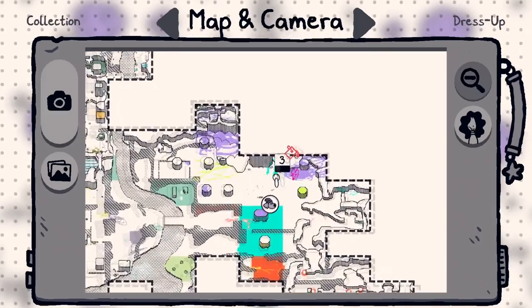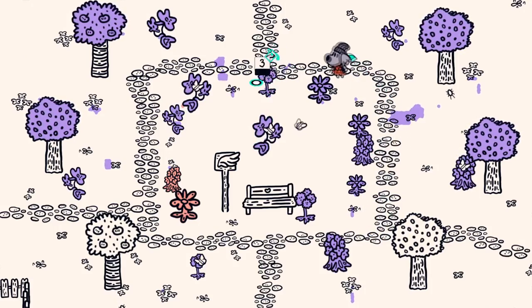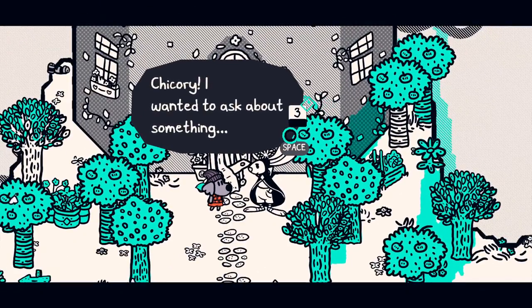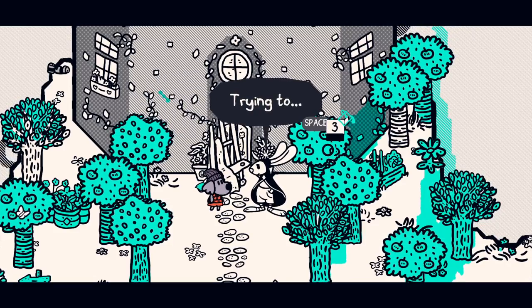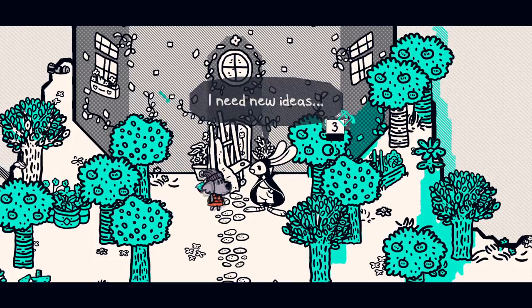Okay, so we're gonna go talk to Chicory, which she is right up here. So we are close. Hi. Chicory, I wanted to ask you something. But were you painting out here? Trying to. It's all coming out terrible, though. I need new ideas.